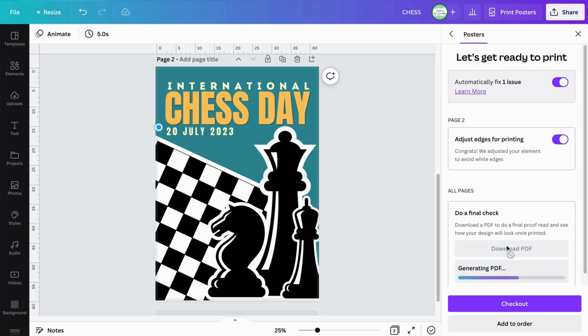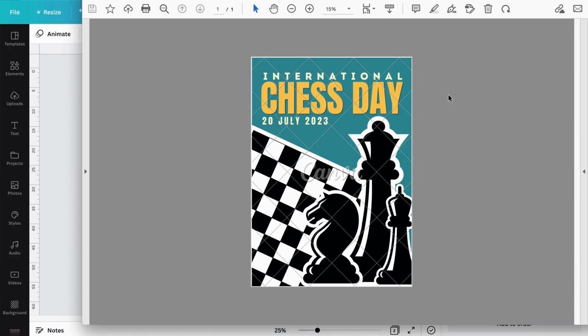And this is the final of what it will look like once they print it and you give them the go ahead to print. Okay, so once you download it and then you open it, this is what it will look like. So Canva's saying that once you say you can go ahead and print this and then you pay for it, this is what you will get in the mail. It will look exactly like this.